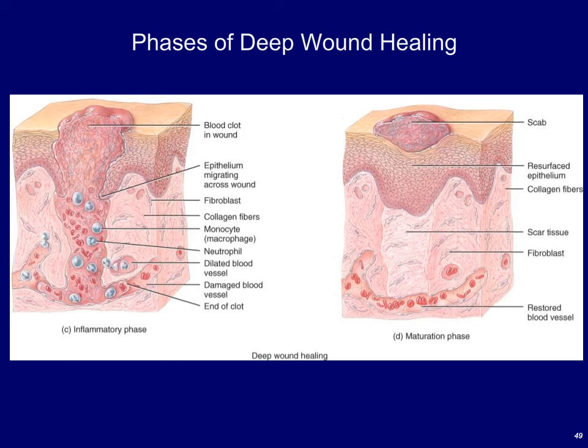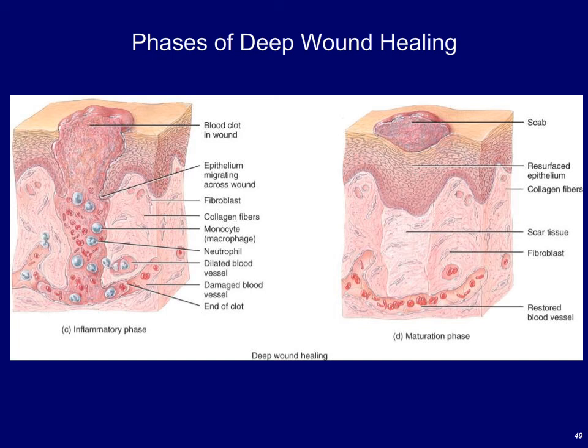Now, it's important to point out that this granulation tissue will eventually become scar tissue. It contains lots of fibroblasts, and the job of these fibroblasts is to weave fibers in between the two separated areas of the wound, that is, the areas in the dermis, maybe even hypodermis. Now, I should point out that the tissue that we use to do that is not like the tissue that was there before, and that's why scars are often very conspicuous, because they're composed of a different type of fiber woven in a different type of direction.